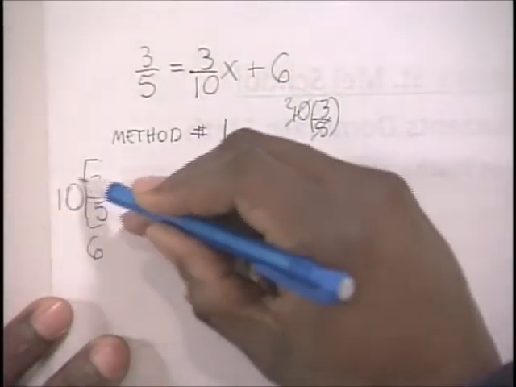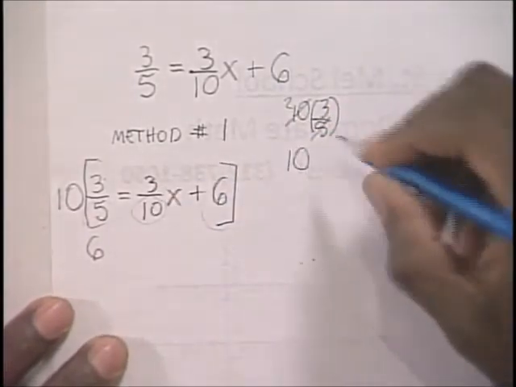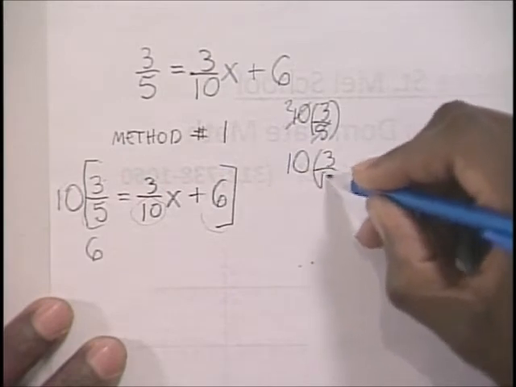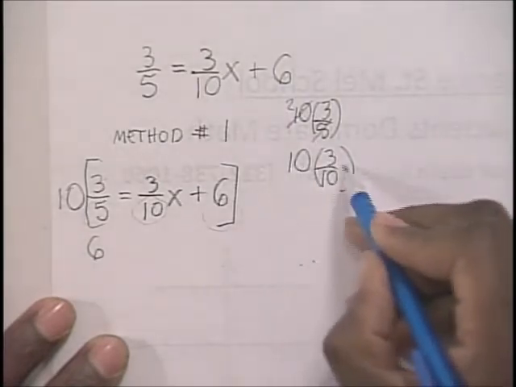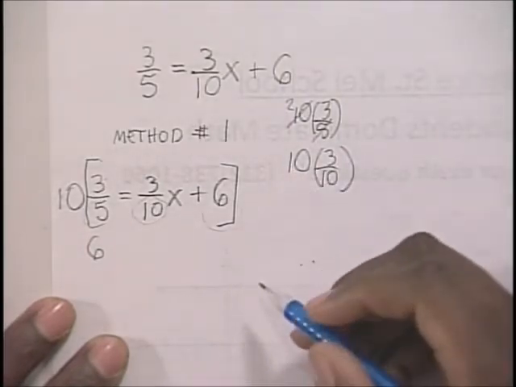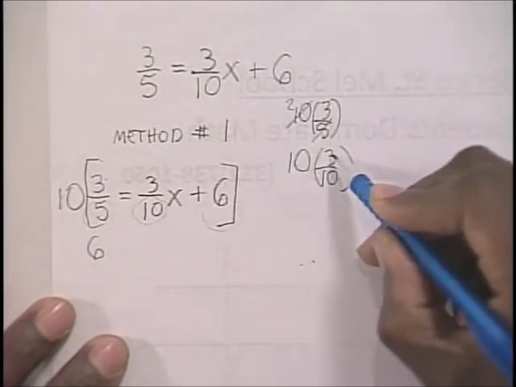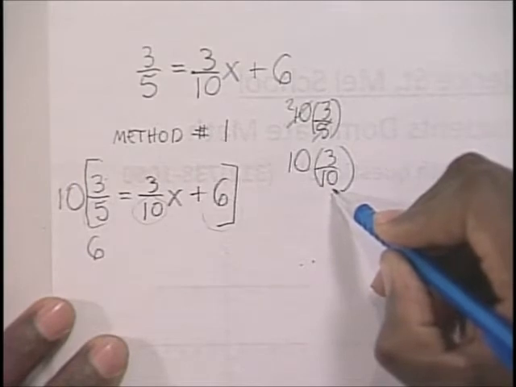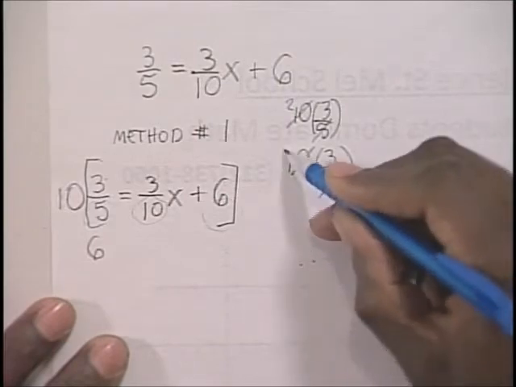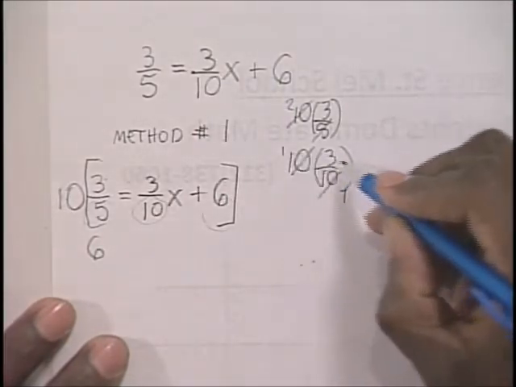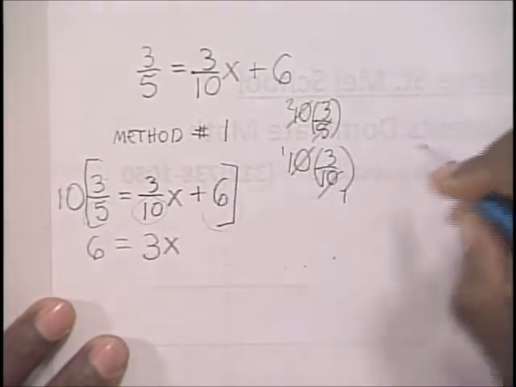No. Now let's multiply this 10 by the 3/10. Let's multiply 10 times 3/10. What cancels here? When you multiply these two, what's canceling? Can you tell me? Wait, what was the question? I'm multiplying 10 times 3 over 10. And I'm asking you, do you see anything that cancels? The 10. Very good. So that becomes a 1. That becomes a 1. And you end up with 3x. Do you see that?